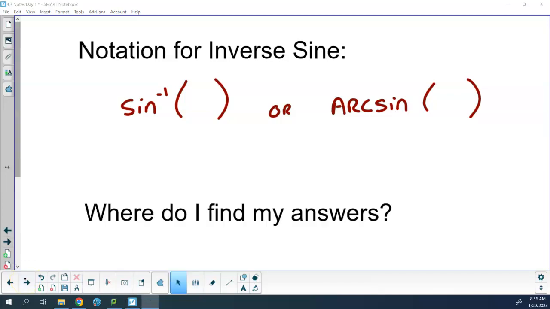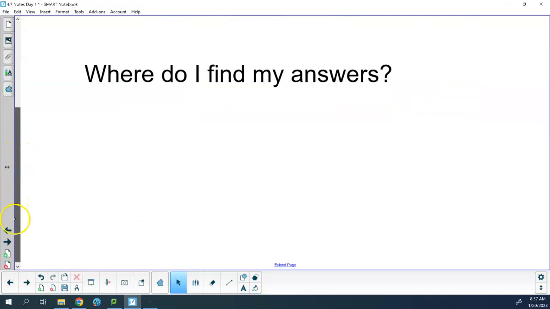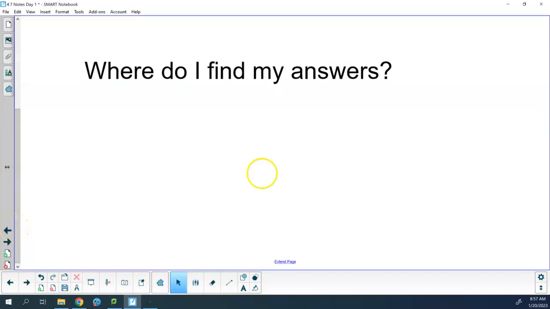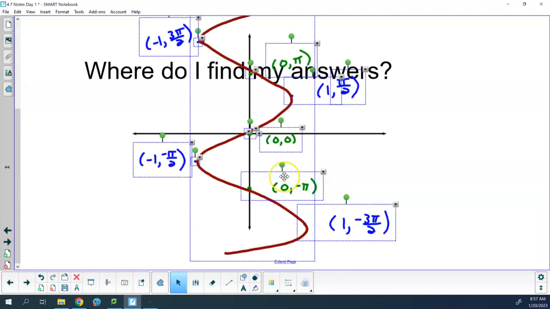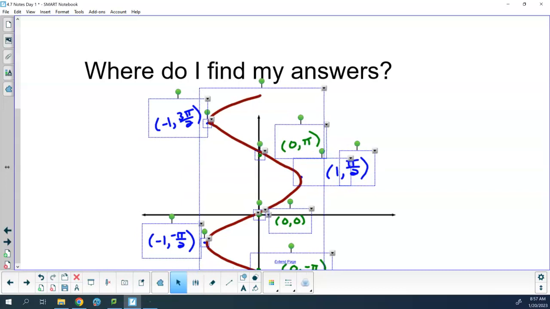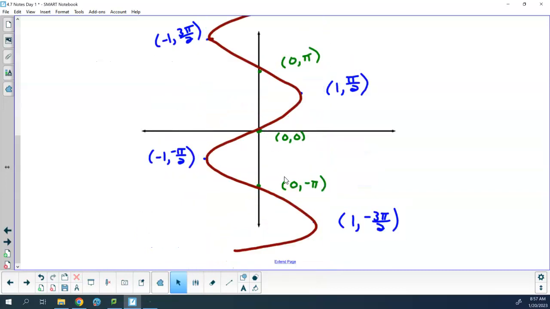So because of that repetitiveness of the sine, cosine, tangent functions, we need to figure out where we're going to find our answers. Because what we're going to use this for is we're going to say inverse sine of 1/2 is something. Okay? You're going to find that angle. Inverse trig function, find angle. That hasn't changed from geometry. Okay? So, what I'm going to do is, you already have this on your graph. Let's see if I can paste, there it is. Okay, so there is my function, or my inverse function, quote unquote, my inverse relation.